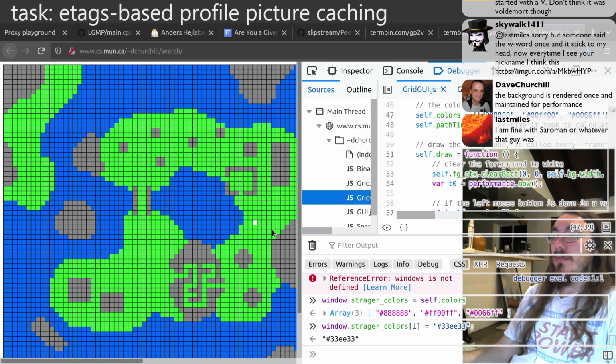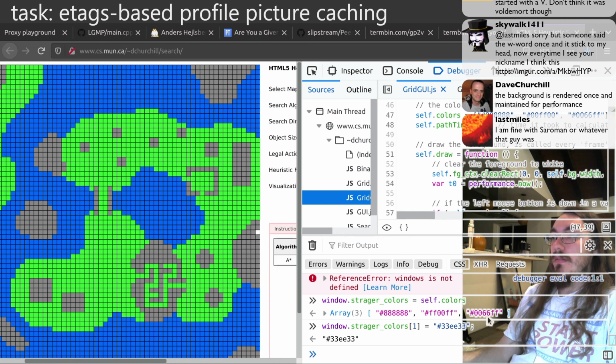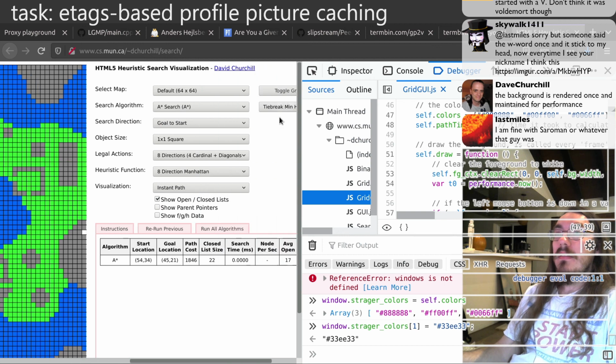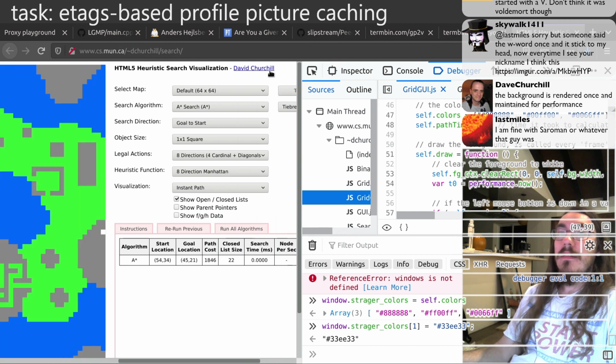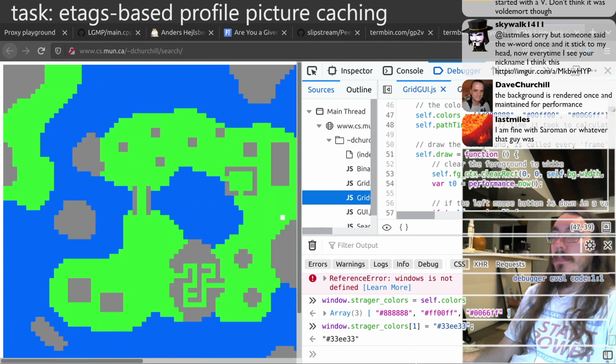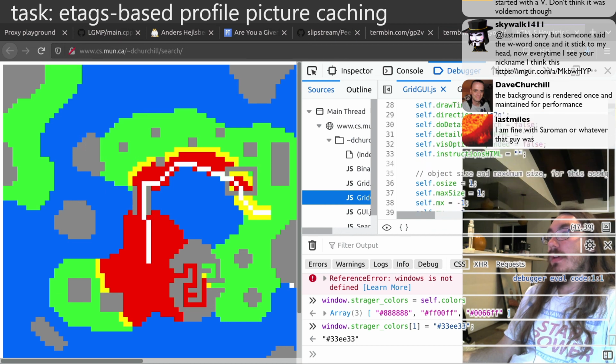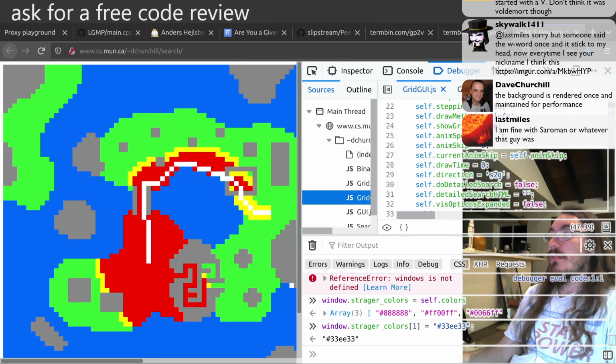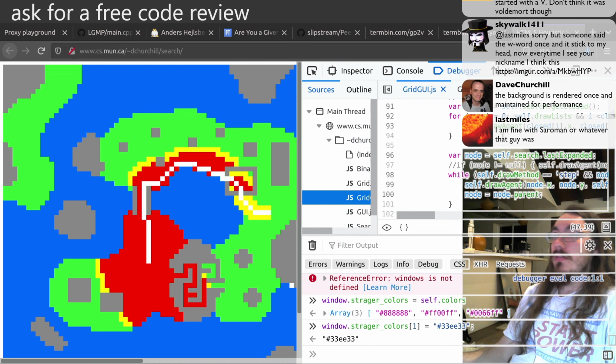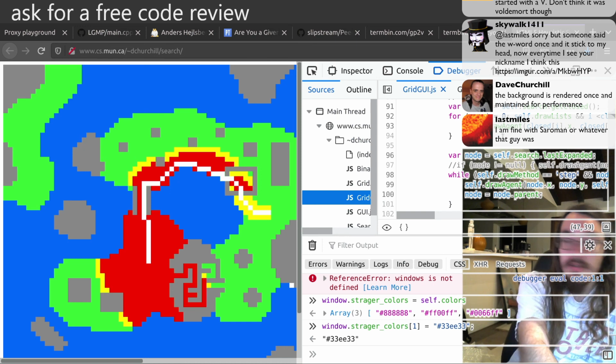And what about this blue? Well, your blue, I guess it's okay. There you go. That's a bit easier on the eyes. Now the red, I don't know where your red is. So the green I did 33EE33.